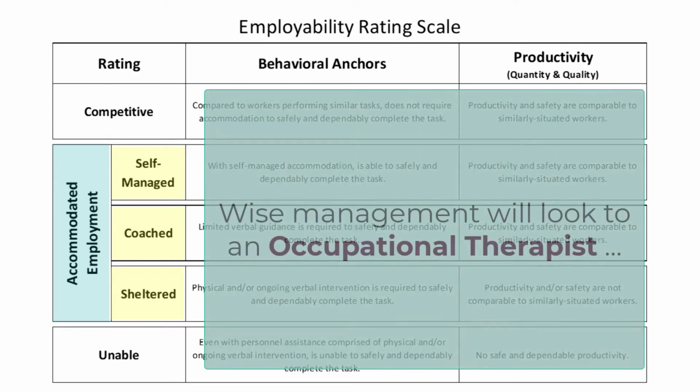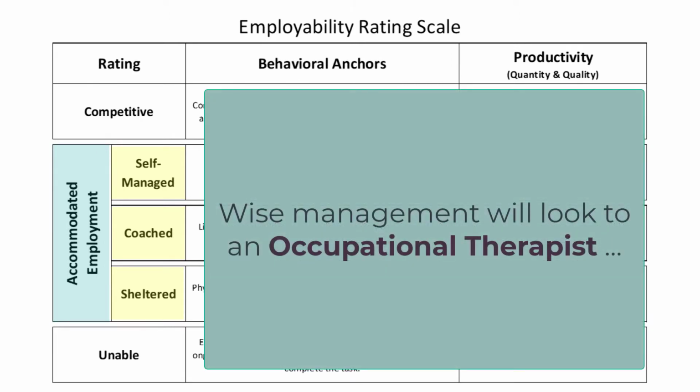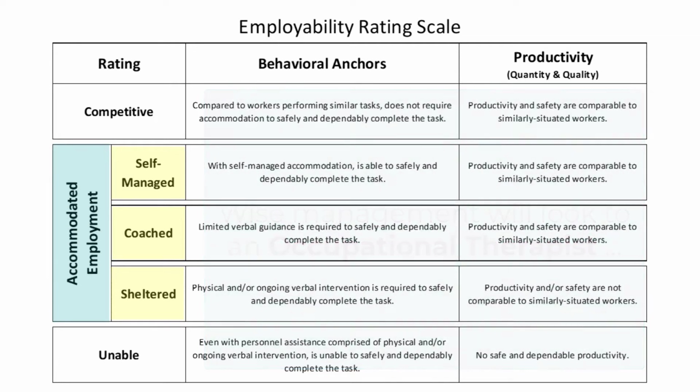Yes, the occupational therapist brings a lot to that discussion, and wise management will look to an occupational therapist to come up with the solutions that will make this situation work. So if a boss moves forward without the OT's involvement, are they kind of skating on thin ice, just shooting from the hip themselves? And if they bring the OT in, do they have more credibility if problems arise? Is that the kind of thing you're talking about?